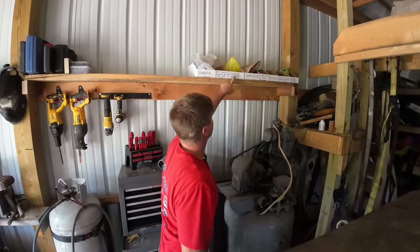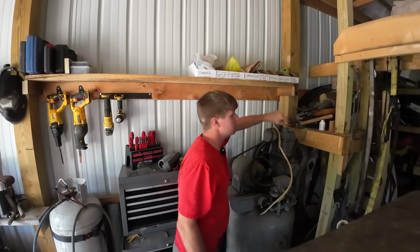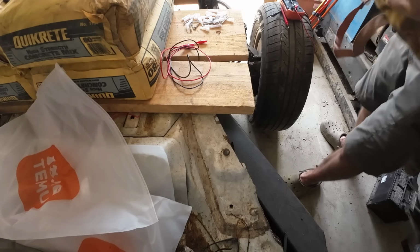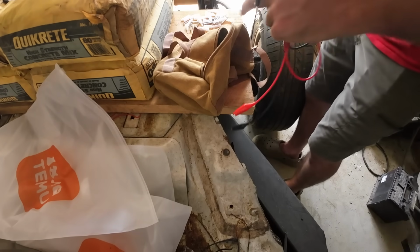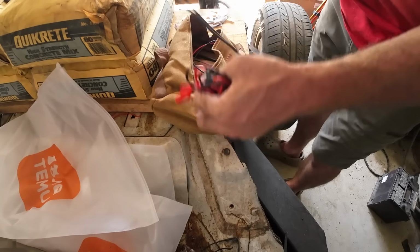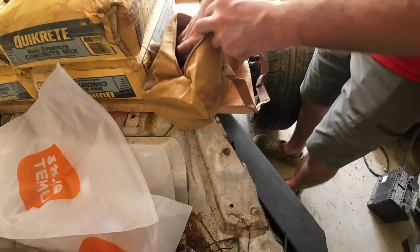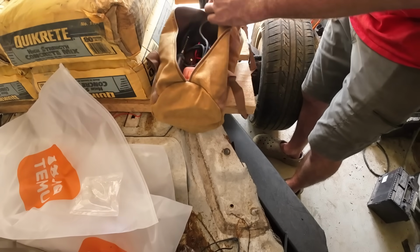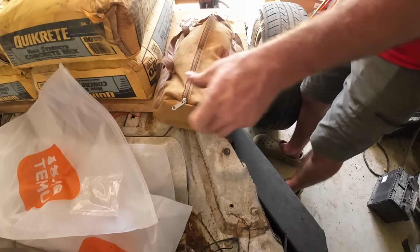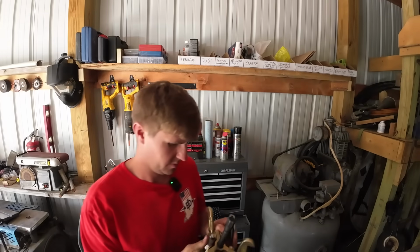Lawnmower ignition parts, a random starter I have that they didn't want to return, sanding stuff, some toppling pins, some pencils. We're getting it all in there. In this little bag from Temu, I'm gonna put the multimeter, some random test leads with the alligator clips because they come in handy, and my test light. Put that all in one little bag. It's all together, and I got an electrical thing. I can just grab it and go.